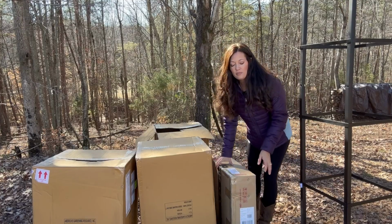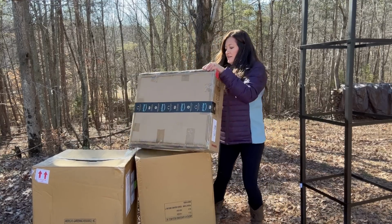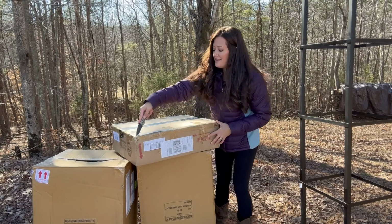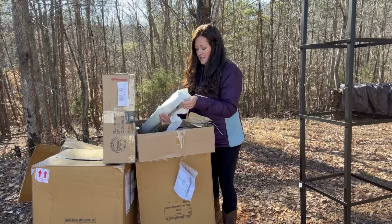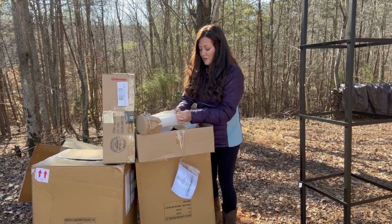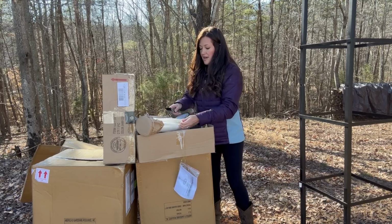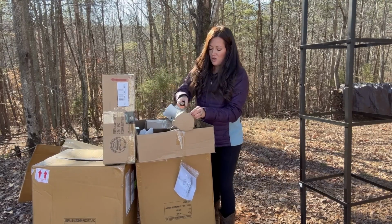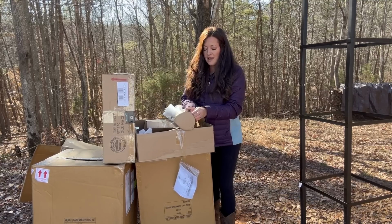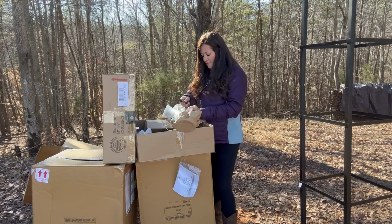All right, we've got one more box over here, and I'm gonna try to open it up here. I haven't even pulled this out yet. Let's see, okay. Let me get this opened and then I'll show it to you. Oh, it's so pretty. So this is a copper bird bath for the garden, and I cannot wait. I've been wanting a bird bath and a bird house in the garden, and I think I know exactly where I'm going to be placing this. It's going to be down near a tree and a lilac bush, which is about as tall as a tree, the one that I have.